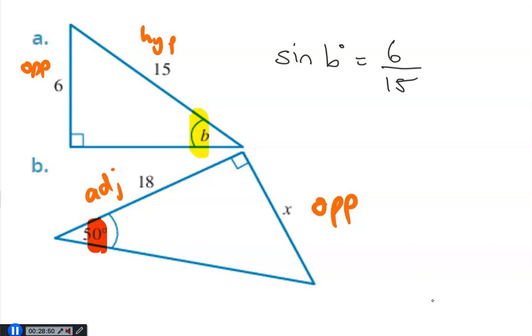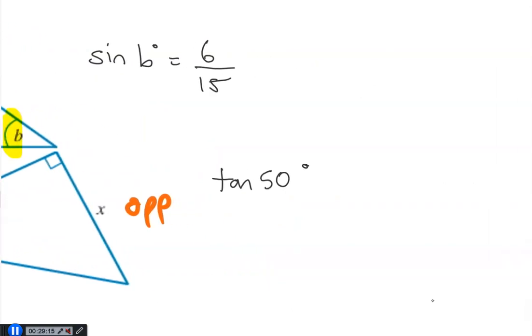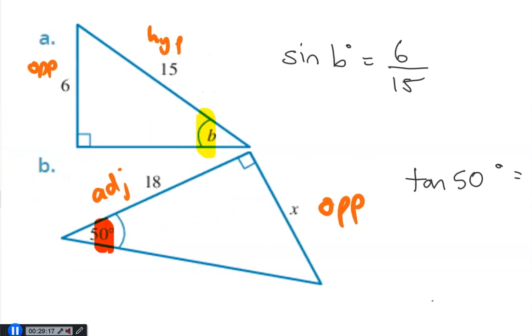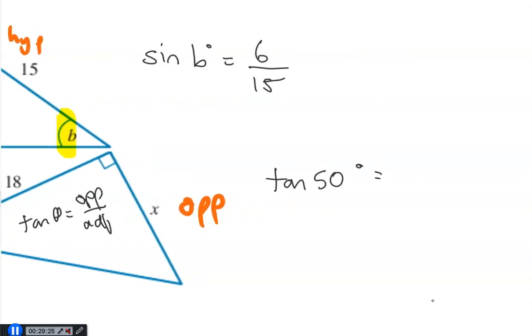We've done A. The question, Molly, just says what's the rule? It doesn't say solve it. We will come back and solve it in a minute. I just want to make sure we pick the right rule first. If we don't pick the right rule, we can't solve it. So what ratio links opposite and adjacent? Tan. Now what's the angle in this question? 50 degrees, so it's going to be tan of 50. And what's the ratio for tan? Opposite over adjacent. So my opposite side in this case is x. My adjacent side is 18.